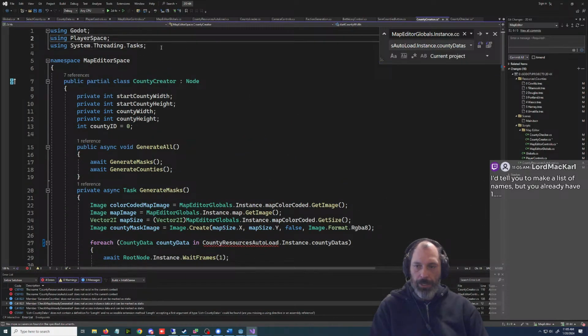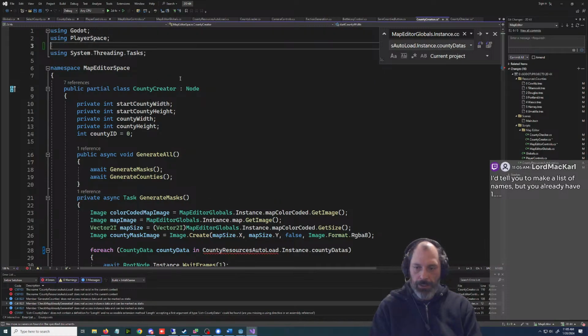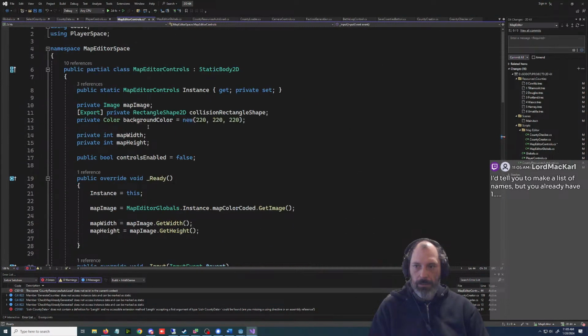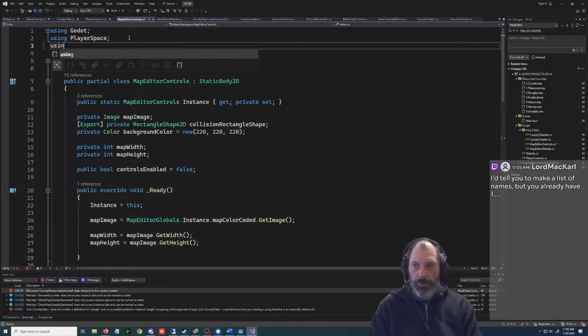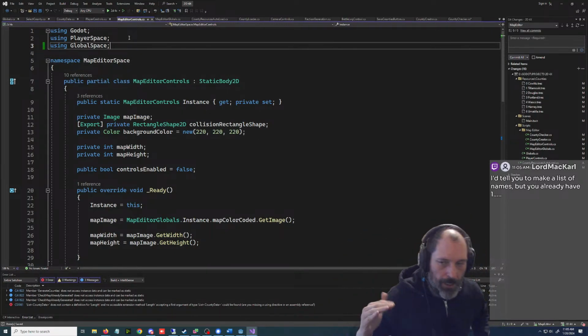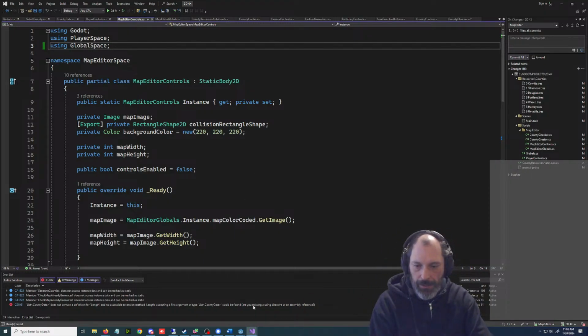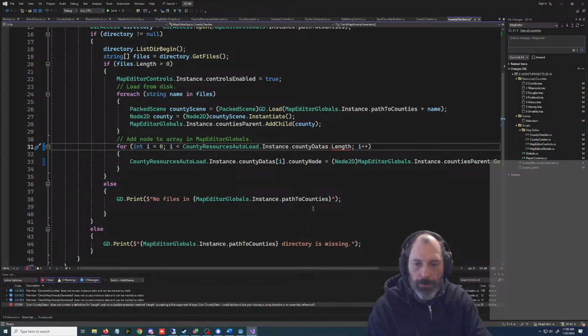This one is using the player space. Yeah, we want to try to not do that, having all these different using things. We want to break this down just to have everything. So if we can get all of these auto loads to work, but like I said, I like dragging and dropping over there. I don't like the get node stuff. What's your problem? All right, this is no longer. This is what count.